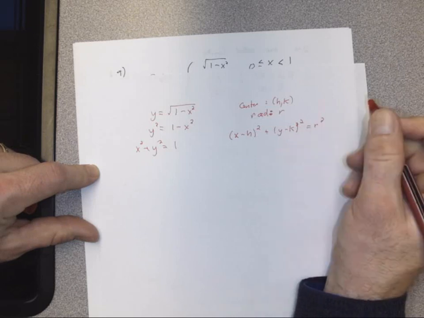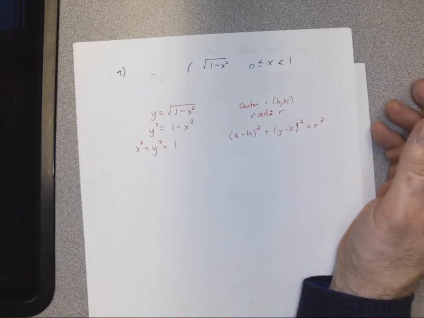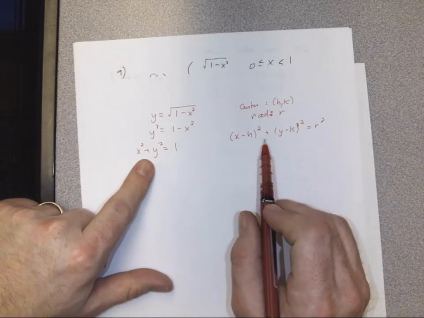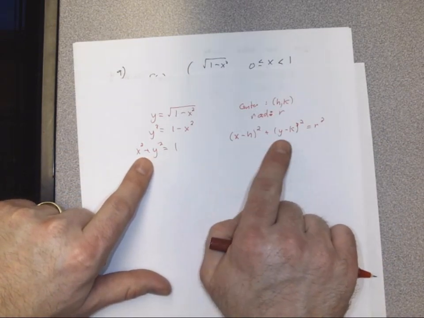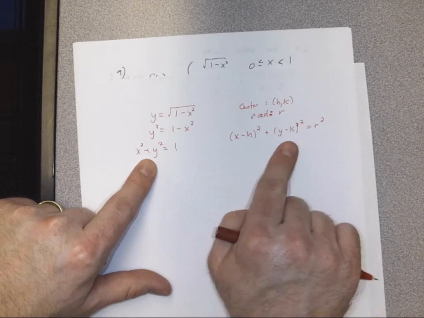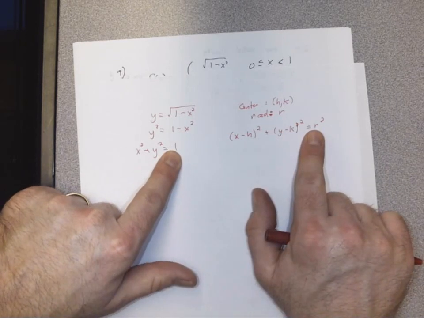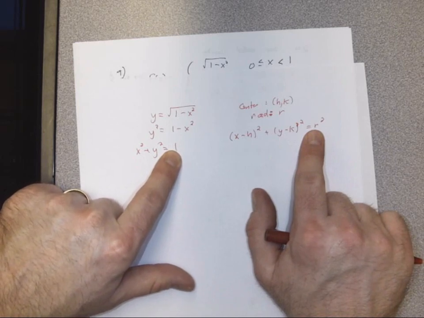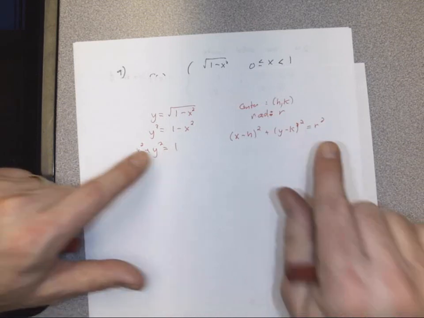We actually did it in pre-calc. We had one question on it, way back in chapter 1. So can you tell where this circle is centered? There's no h or k, right? So that means h and k have to be 0, right? And then I'd have to square root this number right here to find its radius. What's the square root of 1? 1, okay. So this is centered at 0, 0 with a radius of 1.